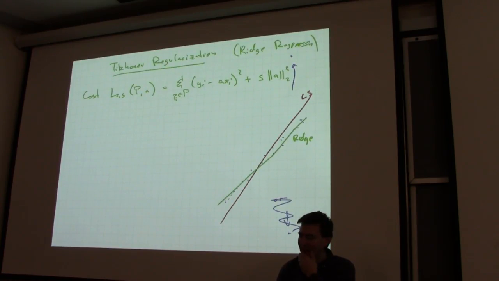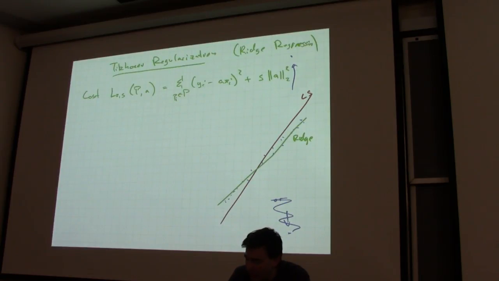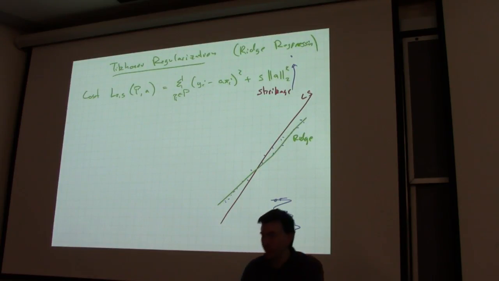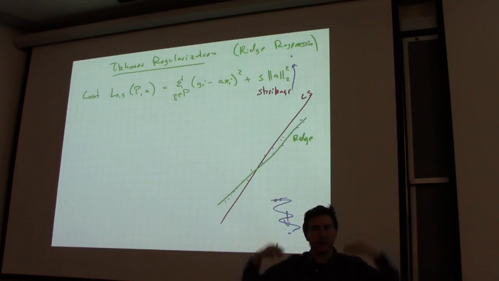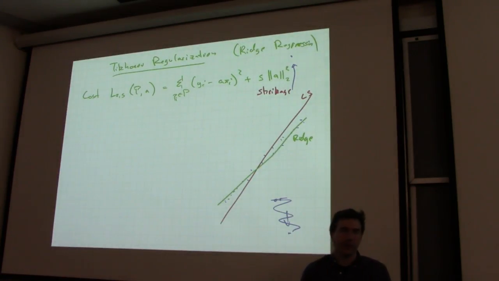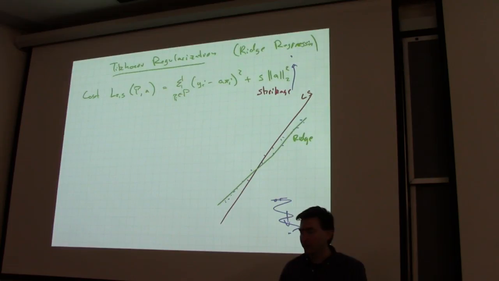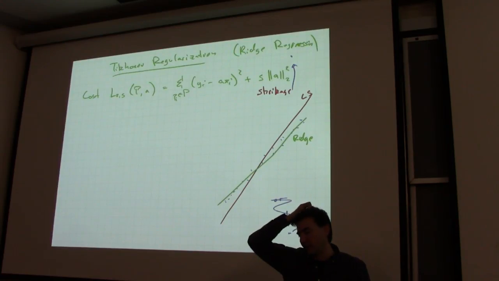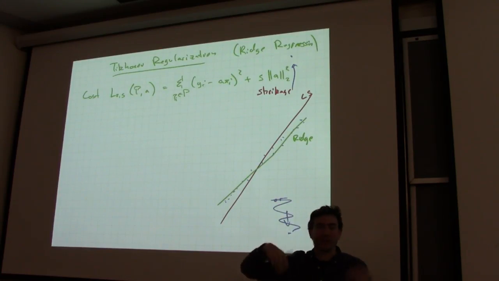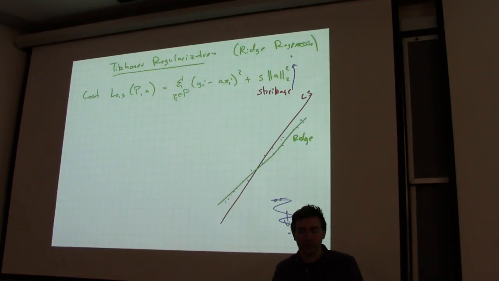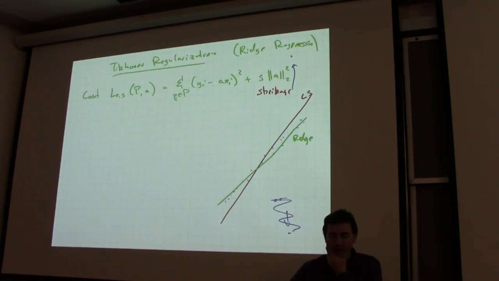Okay, and so think of this as some sort of shrinkage of these residuals. You tend to want shrinkage of the coefficients here. So the S is a shrinkage term. The larger S is, the more biased it's going to be, and so the more it's going to tend to be robust to noise in some sense.